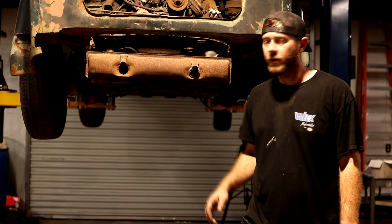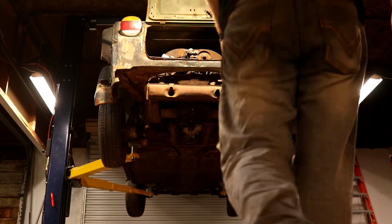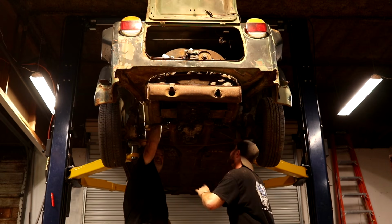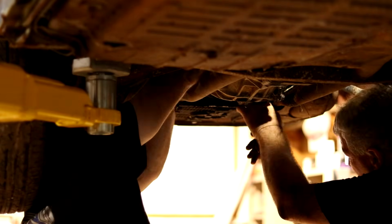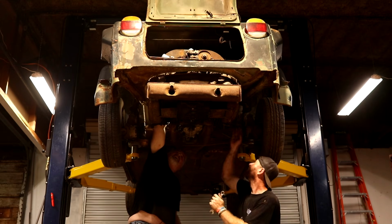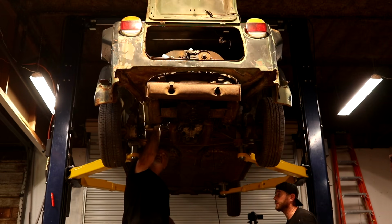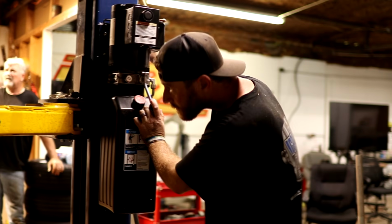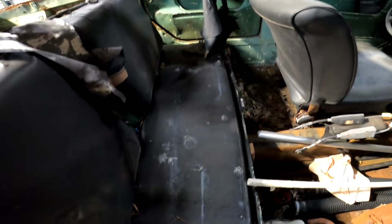So we're just going to go ahead and start tightening up all the bolts up underneath the car that hold the engine and the transaxle together. Shouldn't take too long. We're just going to use the starter that was on this thing originally, seeing that we had a few issues with the Super Beetle starter anyways, so hopefully that don't cause us any problems. We'll see once we get to that point. Get everything tightened up. We're going to go ahead and get the car down here, start chasing down some battery cables, try to get a battery on this thing, see if we can get it to turn over and hopefully fire up for the first time in it.